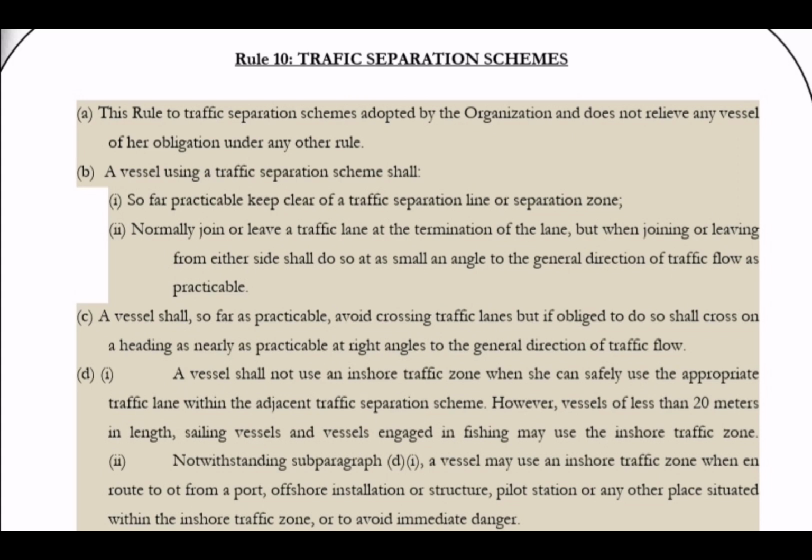A vessel using a traffic separation scheme shall: 1. So far as practicable, keep clear of a traffic separation line or separation zone. 2. Normally join or leave a traffic lane at the termination of the lane, but when joining or leaving from either side shall do so at as small an angle to the general direction of traffic flow as practicable.